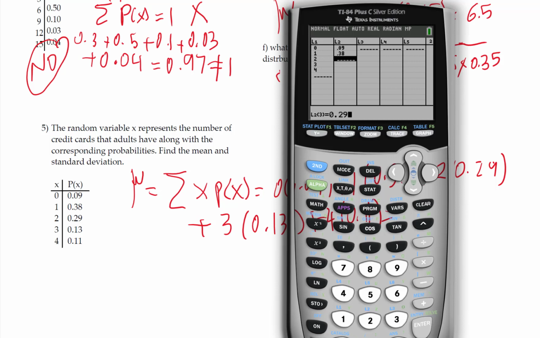The mean can be done by hand, it's easy, but the standard deviation, if you like to use technology, the formula takes a little bit more time to process.